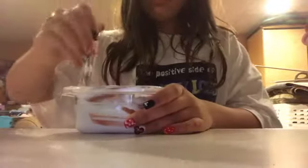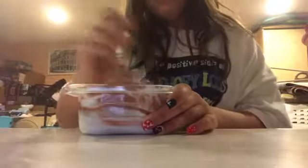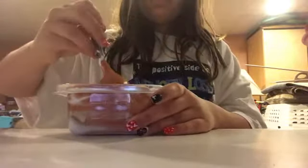And you can put some food coloring if you would like. And I'm going to make mine brown. It's just because I don't have that many brown slimes, so yeah. I'm not gonna put this part in time lapse. Okay, so next, I'm gonna put some glitter in, but this is also optional.